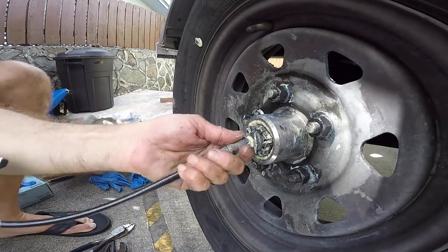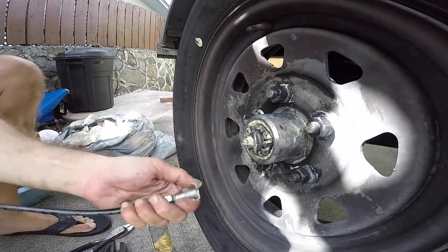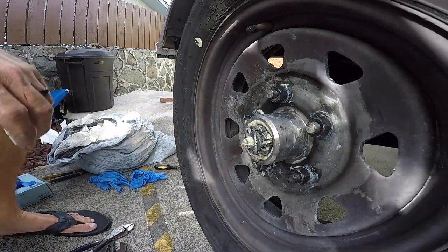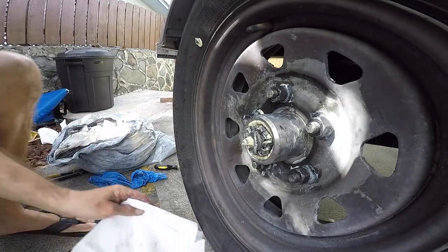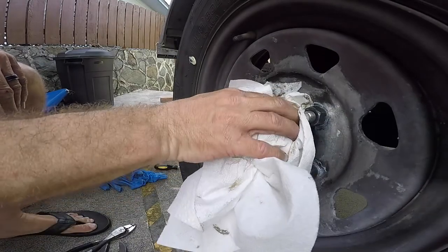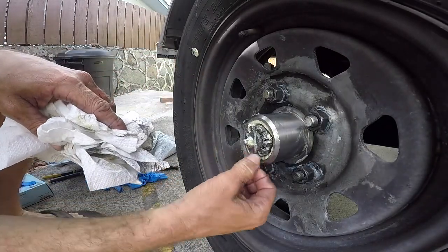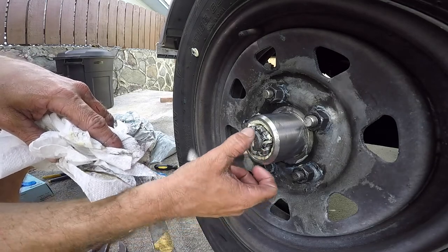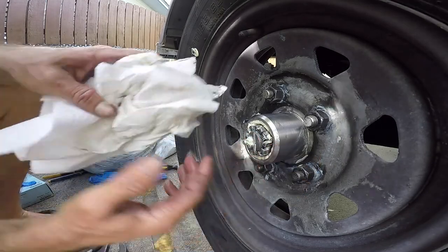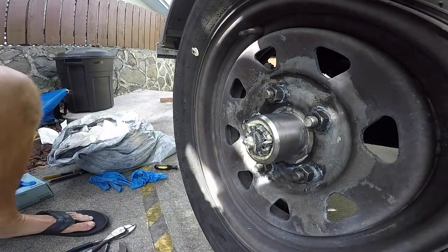Take this thing off here. And last but not least is the dust cap. So we got our cotter pin. Make sure the cotter pin is not in the way of anything, and it's not. And let's put that dust cap on. So we got a new dust cap.